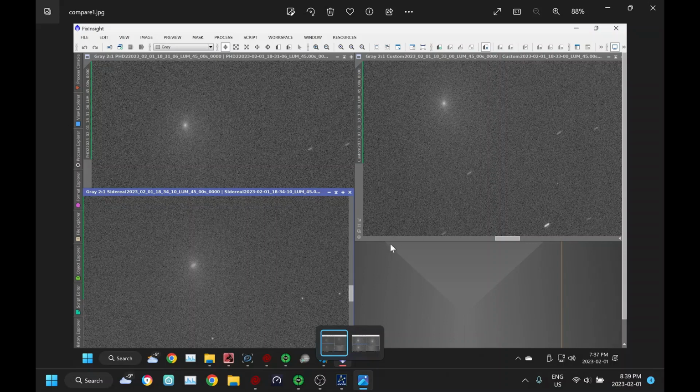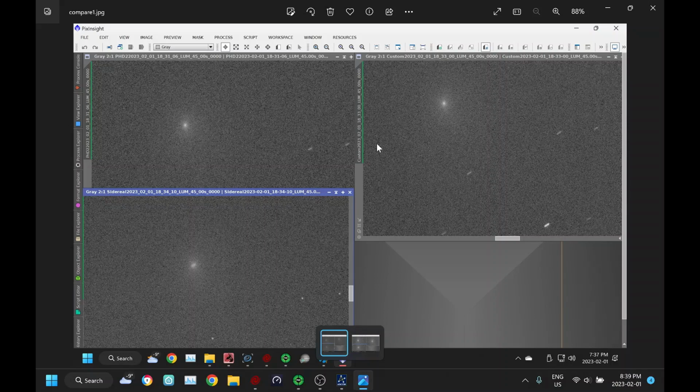So top right, that's using custom tracking through ASCOM. So you can see now we have a nice tight comet head, and we can see that the stars are moving because of the custom rate. And then the top left is using the PHD2 integration, using the feature in PHD2 called lock shift. So it locked on a star, but was deliberately moving the star at the rates that we told it to move away. And you can see it did quite well, very similar to custom tracking.